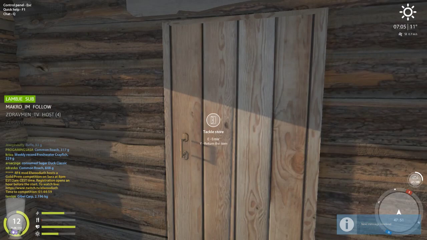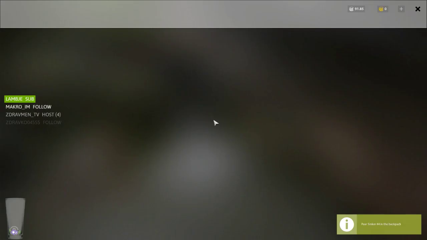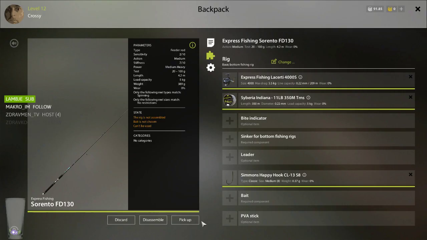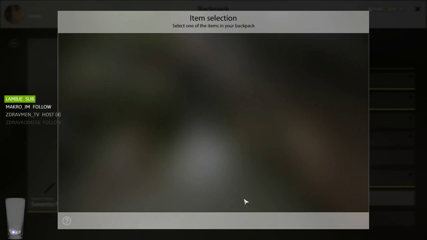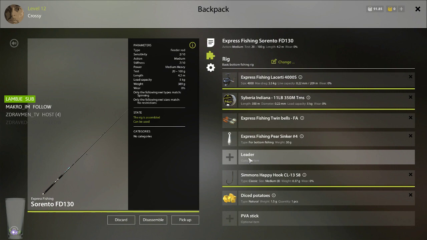Oh, Reckless sent a sinker. Thank you. Thank you, Mum. Right, we're set. We can set the other rod up now. Sinker 30. Bait. Cheese. Or should we go with potato? Let's put potato on. See what happens.